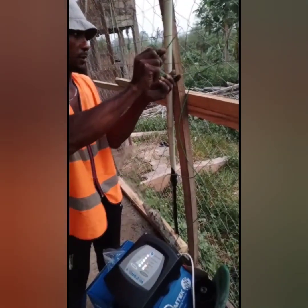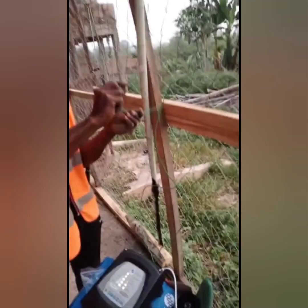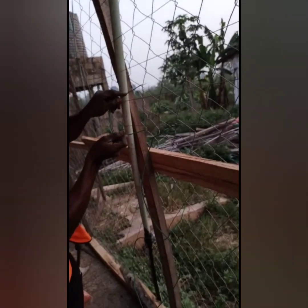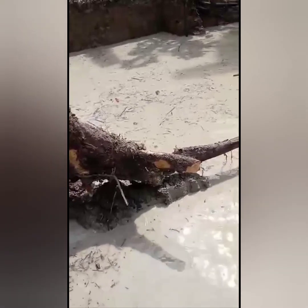If anyone tries to break in, this electric shock will shock somebody, and you will not be able to get in. I think that's the best way I can basically say how it is. And you can see the farm manager there being shown how it works. We installed that box. That box was installed somewhere else. I would have loved to show you, but for security reasons, because I don't know who's watching, who's going to try and come steal something from my farm, so I will not show you.